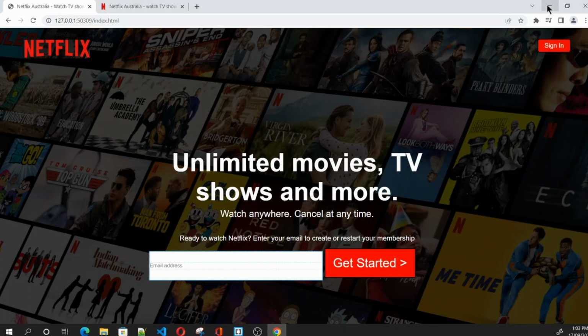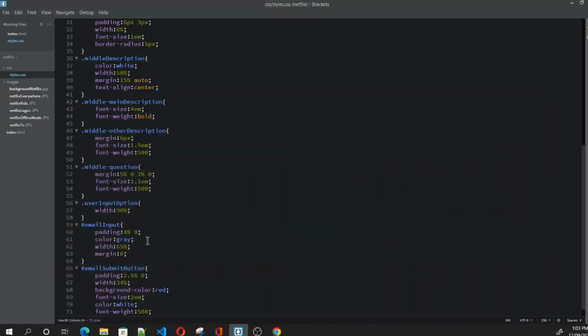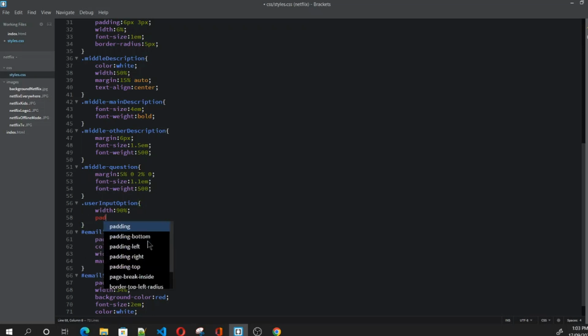Why is it getting pushed down? So 3.5%, let's go with 3.5%, while 65%. Margin 0. Let's keep padding inside here 0.